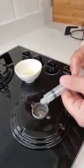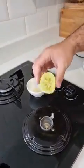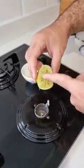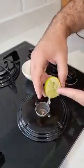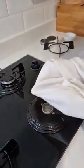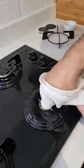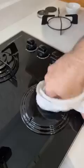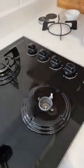Many people might think of simply squeezing the lime juice directly here, but don't do that, because some fruit residue may end up falling inside and then clog it even more. That's why I recommend using a syringe or a dropper, okay folks? After 2 minutes, now grab a rag and just go ahead and wipe off any excess. And that's it folks, we're done.